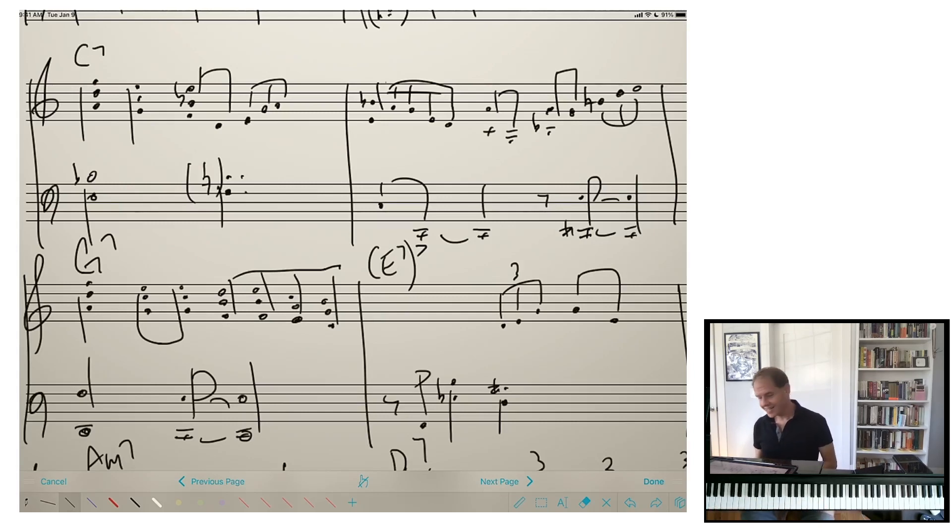So, Oscar Peterson uses this to put this F over this C7 chord. Which kind of doesn't exactly fit. Notice what he does again in the left hand. He does one, five, a one. The five of C is G7. So you see the third and the seventh in the left hand of the G7.